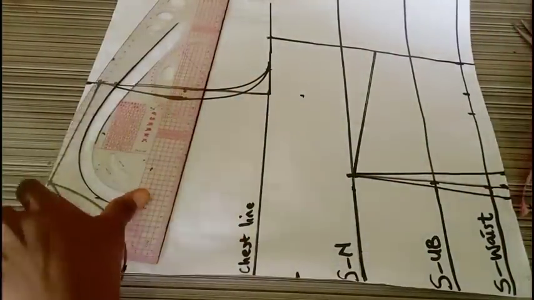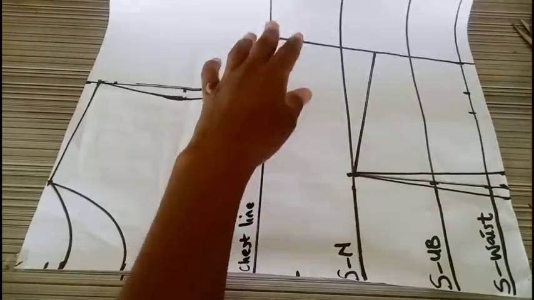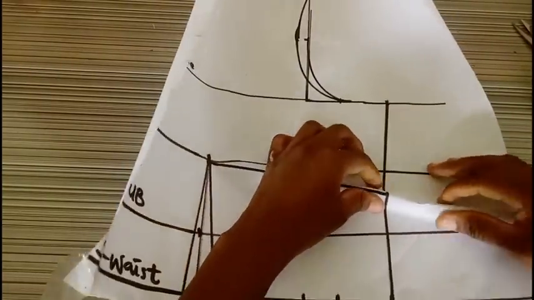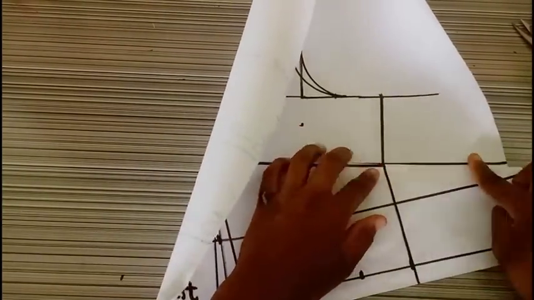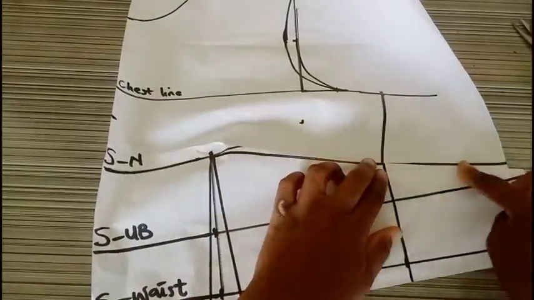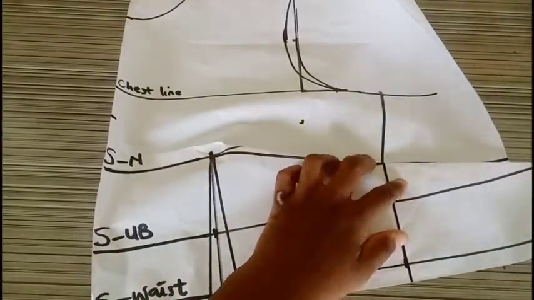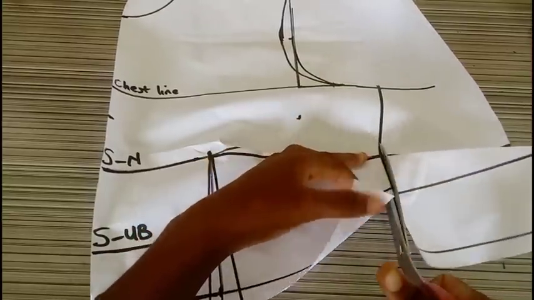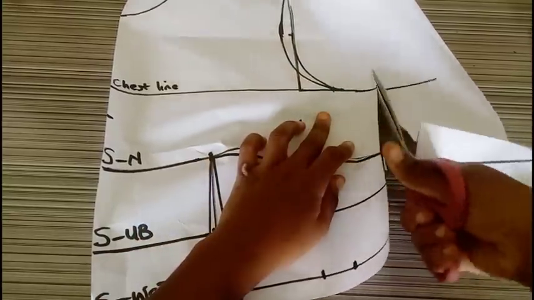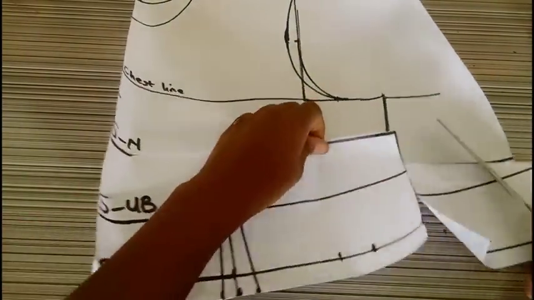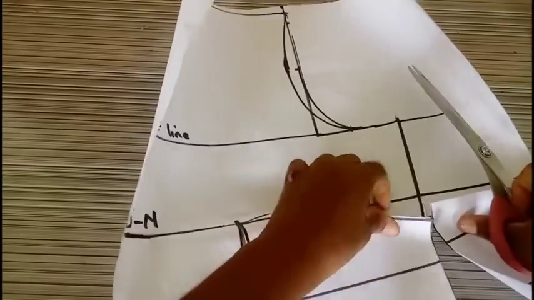line. Now we're going to go ahead to cut, and just look at the way I'm going to be cutting. So especially for this bust point, I'm going to be closing this bust point because I said this gown has invisible dart technique. So I don't want shortage on that point. So I'm going to be closing it this way even before I go ahead to cut. So after closing it up, just with my hands, not yet with tape, you are going to see how it looks like. So this is what it looks like. If we did not close it up like that, definitely you have shortage when you are done sewing.